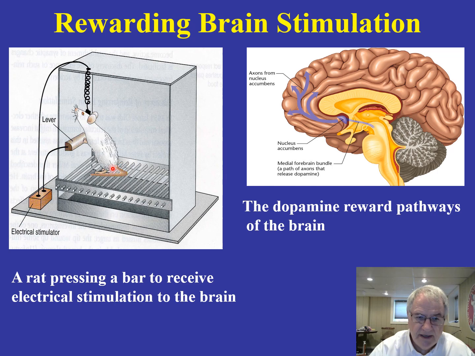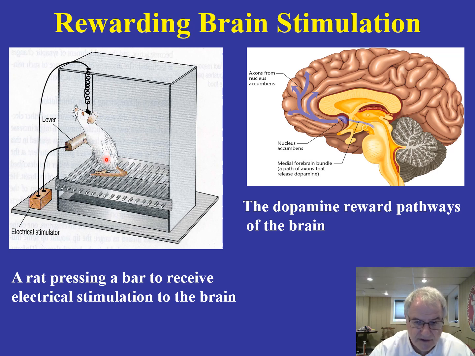What they also found was that the animals would prefer to do this. They would prefer to press the bar to get this rewarding stimulation as opposed to eating food that they really liked, or in the case of a male rat, engaging in sexual behavior with a female rat. They preferred to be spending all of their time simply pressing this bar as rapidly as they possibly could.